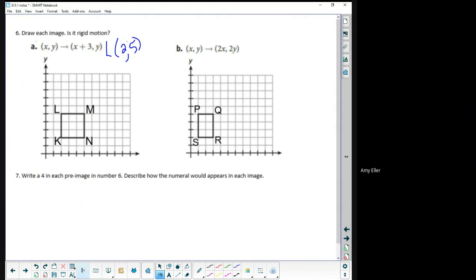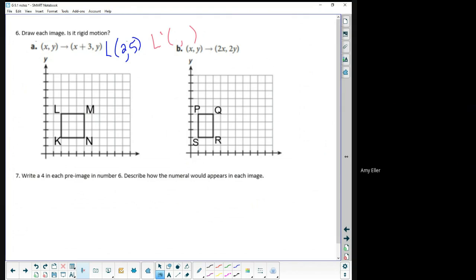Make sure when you write coordinates or points, please, that you put it in parentheses with a comma. That's the correct way to write a point. Next to L, I would like you to write L prime. It looks like L apostrophe. In math, we just call it L prime.